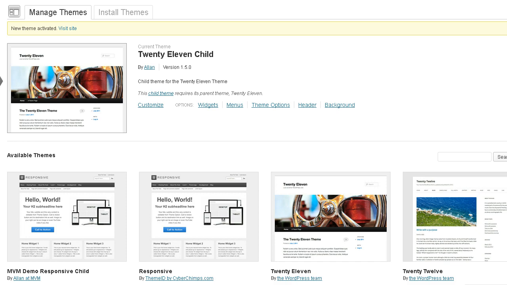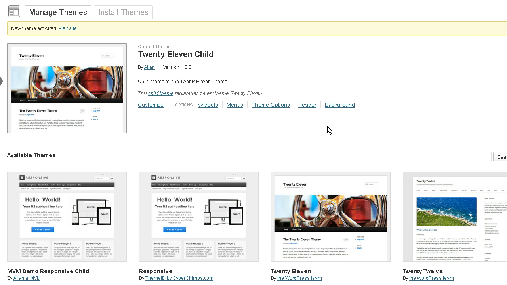So we activated our child theme, and hopefully you paid attention. If you need to pause the video or rewind that setup for a child theme, you can go ahead and do that. This of course applies to any WordPress site. That's the basic formula for setting up a child theme. I won't get into child themes completely in this tutorial, but I do have several child theme tutorials on my YouTube channel if you're interested in getting in deeper.